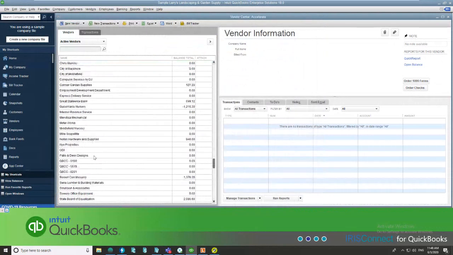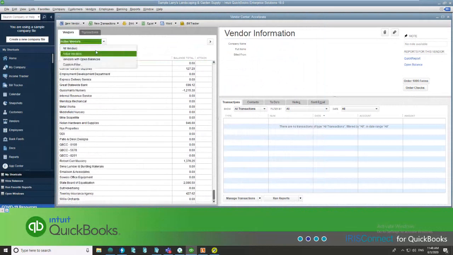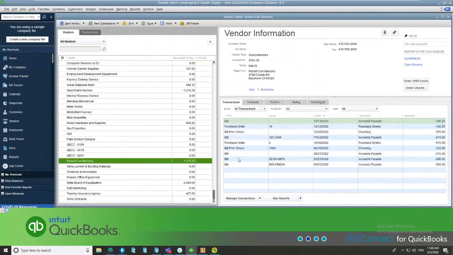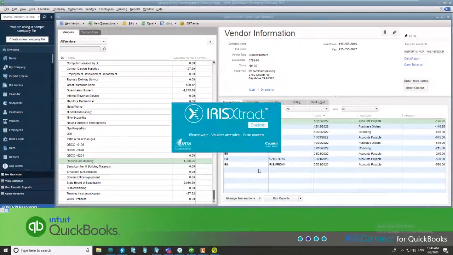Okay, so here we have our active vendors and all vendors. So this was a Robinson Mason. Okay, so what I'm going to do is go back, take one step back, and repass this one in. As we see, I have not found my IRISConnect invoice yet.